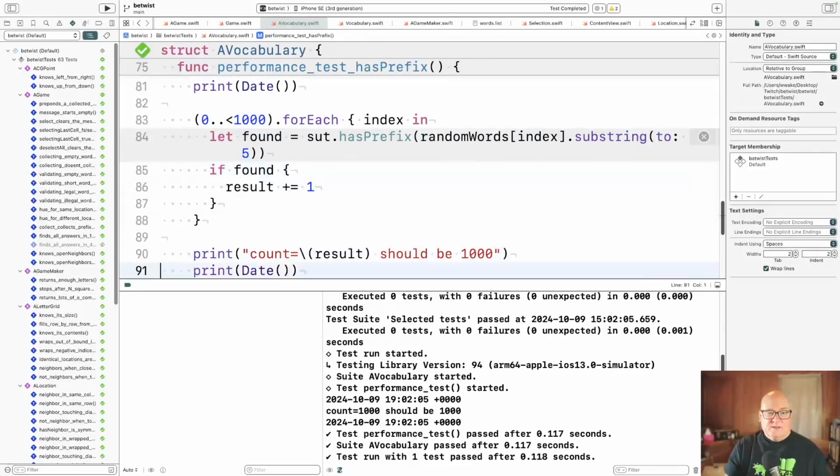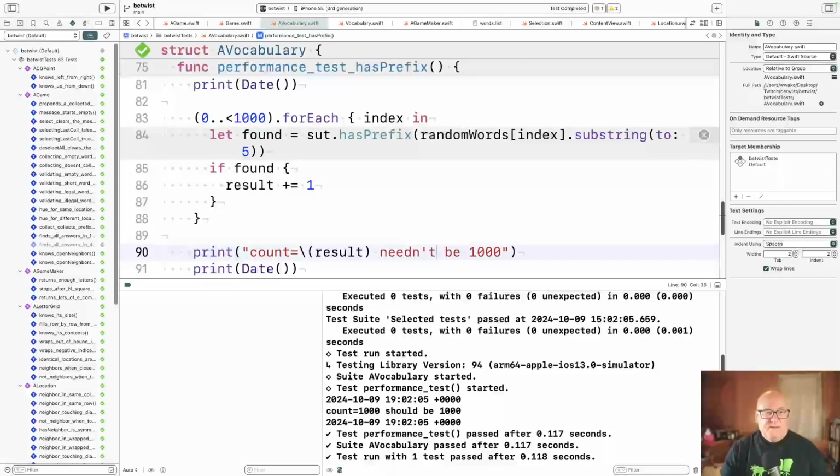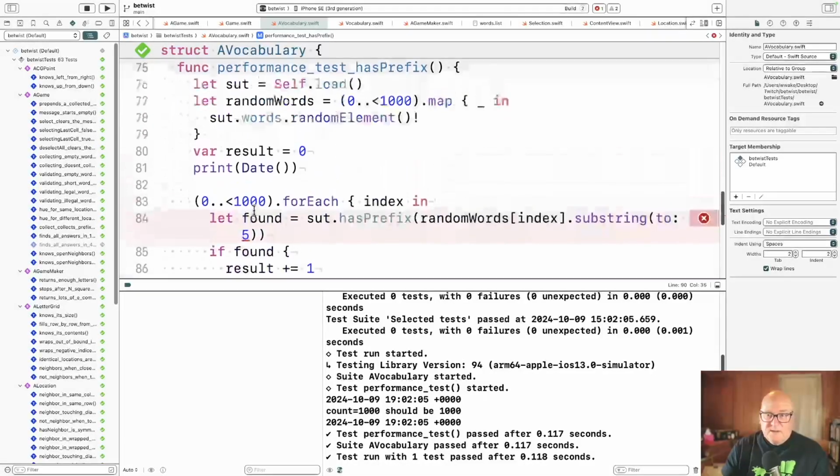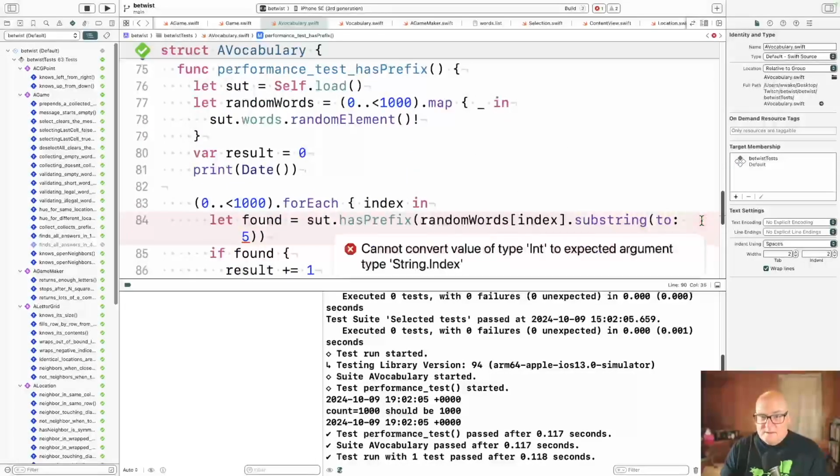And the result needn't be 1000. Okay. Let's run this one. This is the current search. Oh. Cannot convert int to expected type string.int.